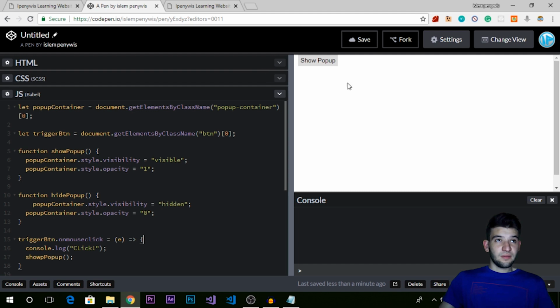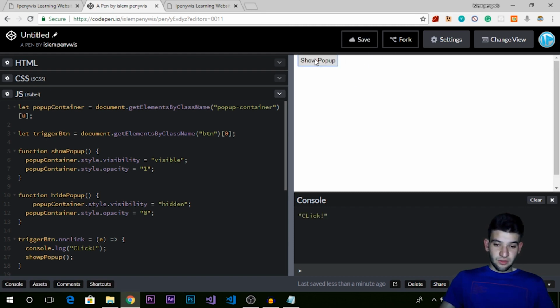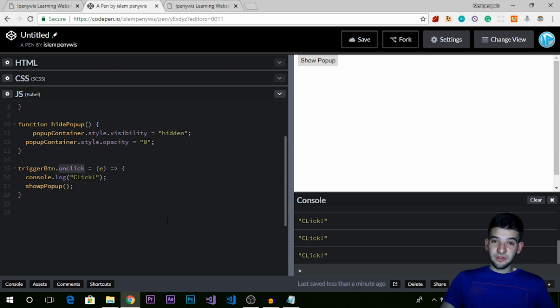So let's just go ahead and see that again. I think the function might be a little bit confusing. So on click, as you can see, we get the click. So the function is not on mouse click, it is on click. I sometimes forget about the DOM custom events functions or custom callbacks, but yeah, here we go.